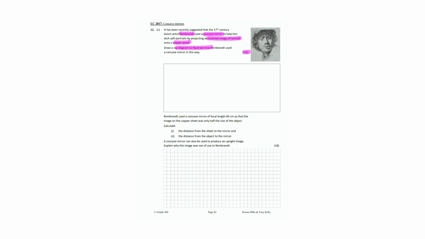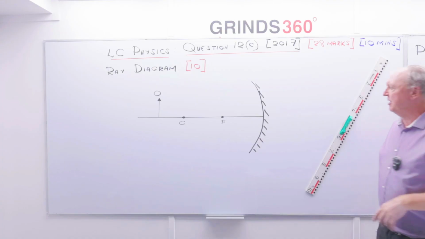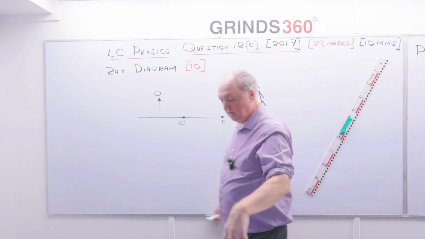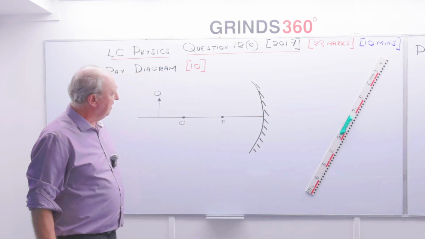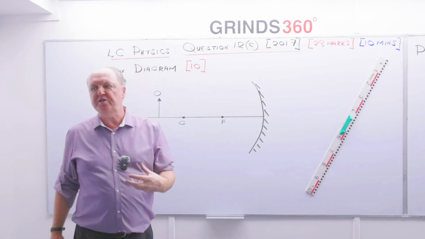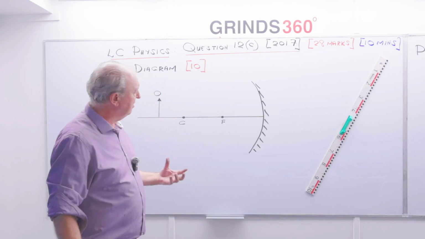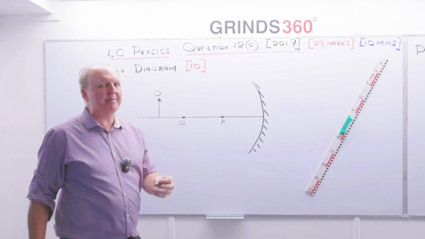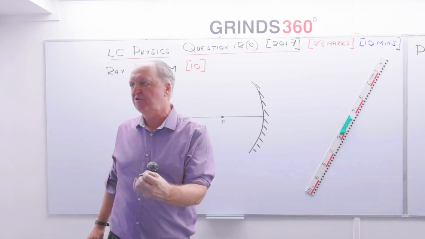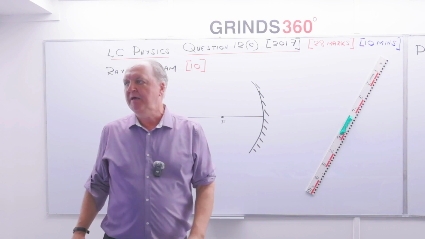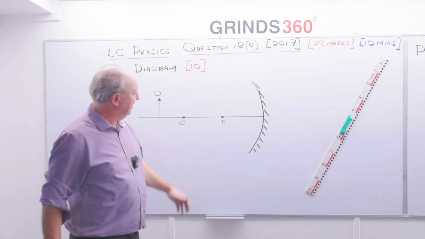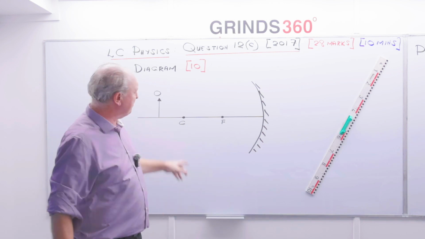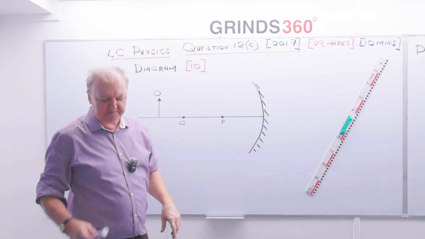Look, we know our ray diagrams really well. So let's have a look at this in detail. So here's my concave mirror with its real focus and the center of curvature. Now, I want to produce a real image. Only real images can be formed on screens, and that's what I want to do. I'm going to put the object somewhere outside the focus. I'll also put it outside C, though it doesn't matter if you put it between C and F.